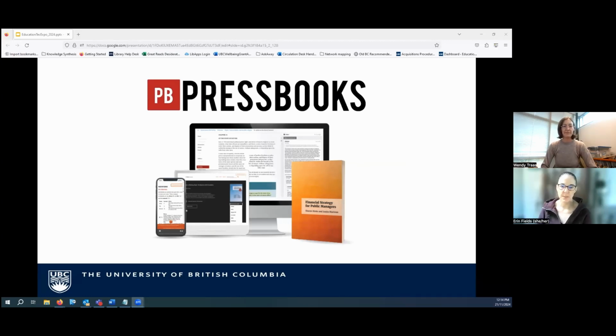Yeah, so just to say what Pressbooks is, it's an open publishing tool that's run off of WordPress. If you've used WordPress before, it's just kind of this plugin that lays on top that allows you to create an open textbook or an open text, because it can be a monograph, it can be fictional writing, it can be just about anything. To create that book, that then allows people to access it, use it in a variety of ways. You can license it how you choose, and you can have a variety of ways in which it's downloaded and made available.